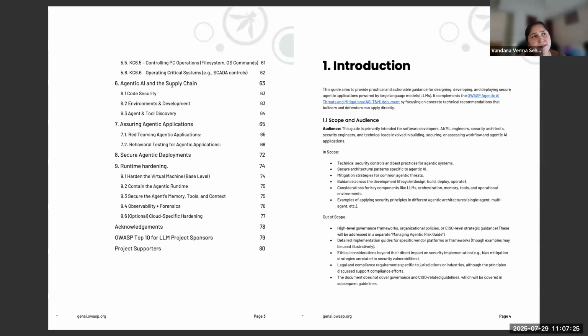It also talks about an important topic, which is agentic AI and supply chain. Now, why is it so important? Because while we talk about code, we are using the code in one way or the other as a supply chain ecosystem. We are building the software, we are shipping it to people. Now, when we talk about AI, we're just building a small piece and then giving it to many people to use. So it becomes even more important that we concentrate on every bit and piece of our code, and at the same time, the kind of environment that we should be leveraging.